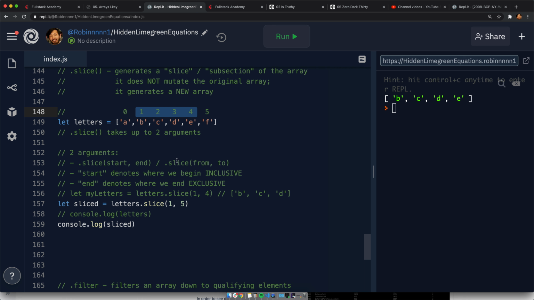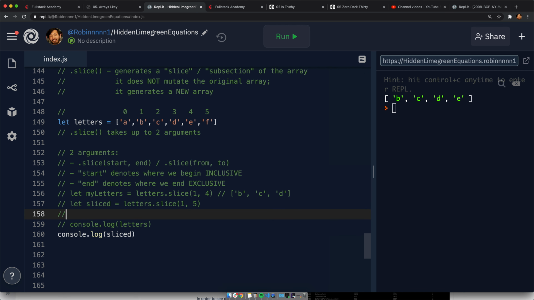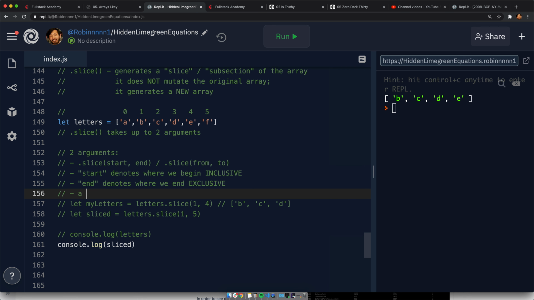Now let's say that you basically want to go up until the end, except for the last letter, right? Because that's really what this is. I'm starting at 1 and I'm going all the way till the end of the array, except I exclude that last letter. So if you know that you want everything except for the last letter, you can actually use a negative number. A negative index starts slicing from the back and counts forwards.